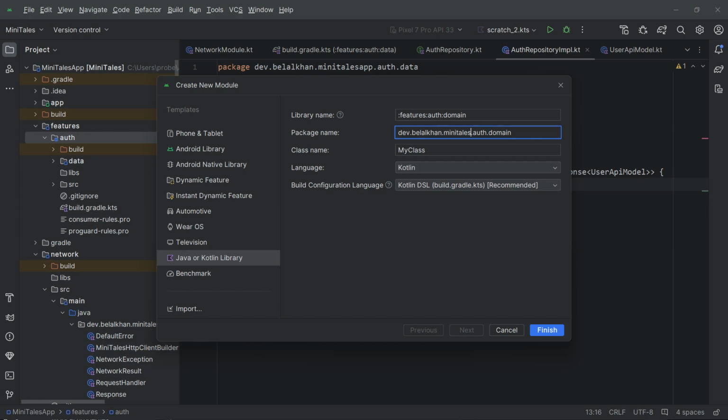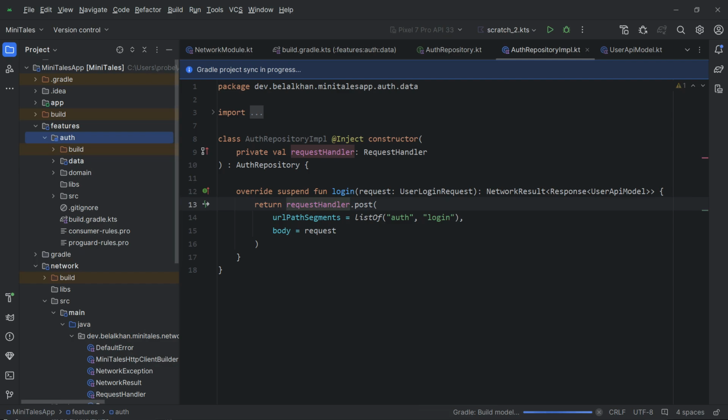And we did that mistake, so make sure you don't do it. Right now I am changing this package name here. It will work, it's not a problem, but it is just not consistent. So I will refactor that. When you download the source code, you will get it. And for now, I am changing the package name here. So it is minitails.auth.domain. Let's finish.